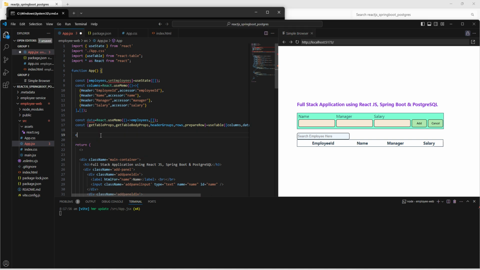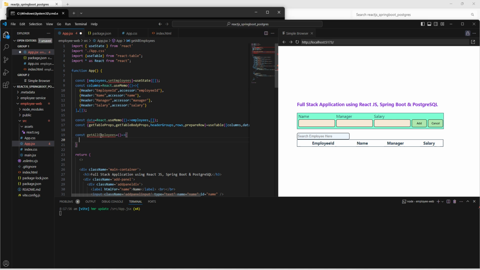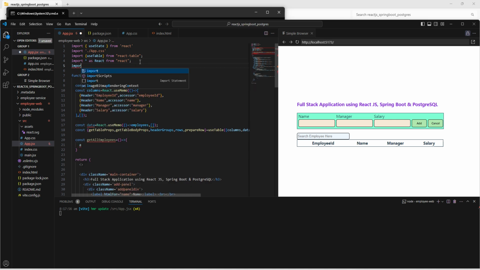Here we can use a constant, getAllEmployees, and here we can use it. Now we are going to use Axios. We need to import it first. Fine.